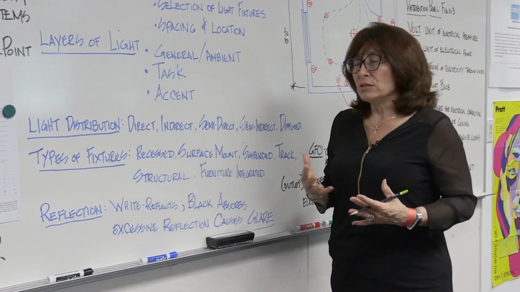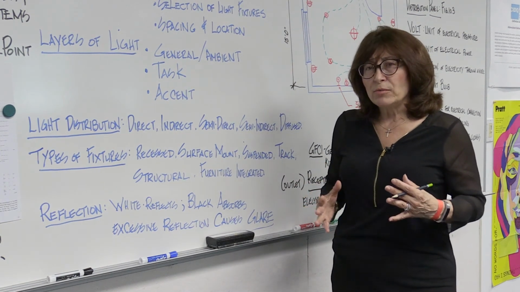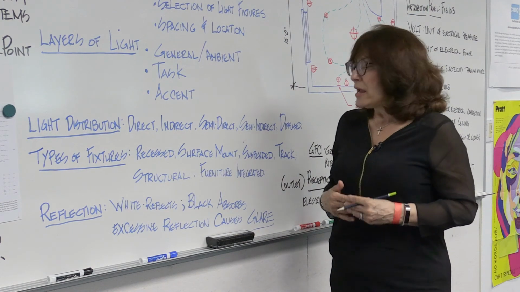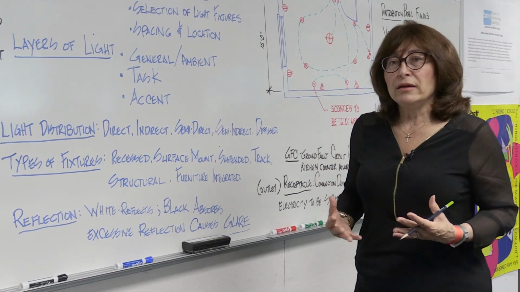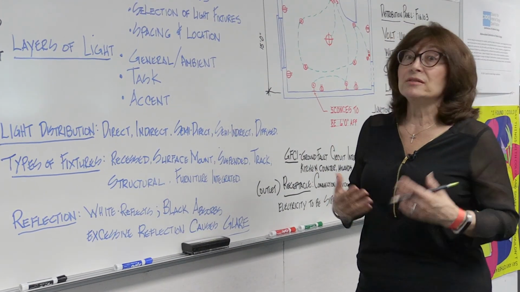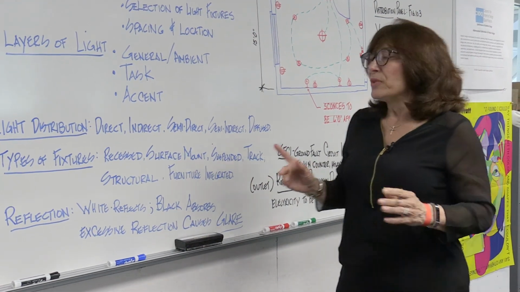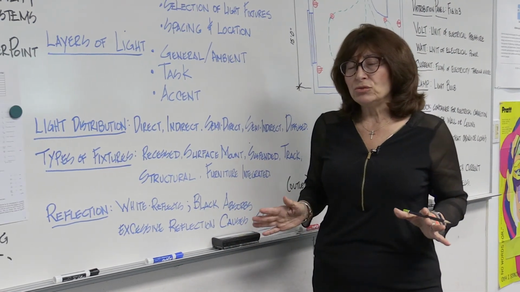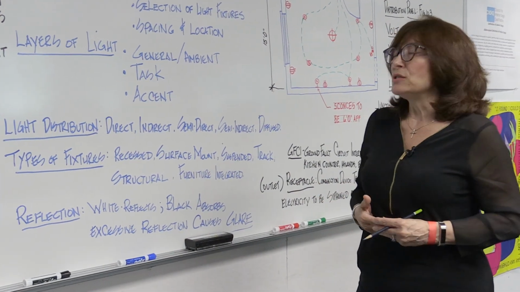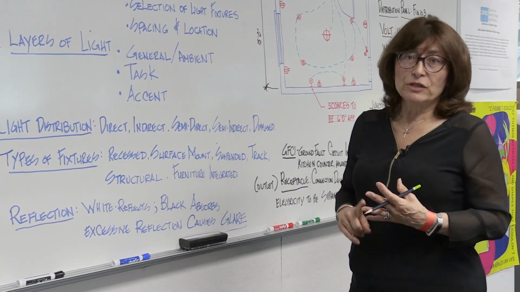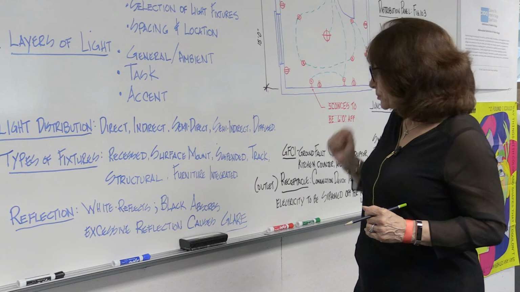Some things that we also get into in our course is the age of someone. That's going to affect how much light that they need in a space. And then also if there are any disabilities that someone may have that affects their eyes, that will determine how much light you need in a space. The other thing about reflection that you have to take into consideration is excessive reflection can cause glare. And so you have to be careful of the fixtures that you're selecting and where they're being directed towards.